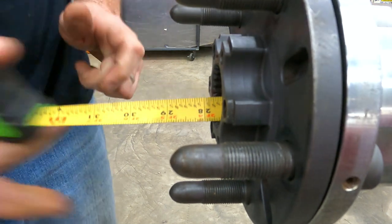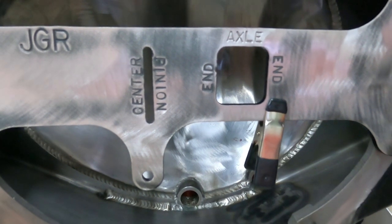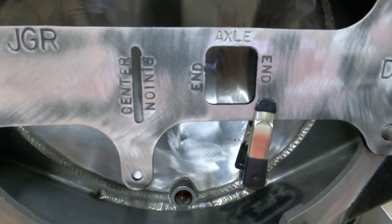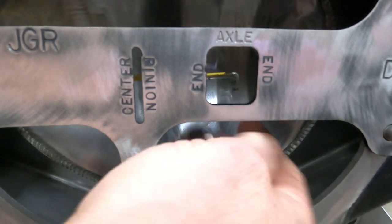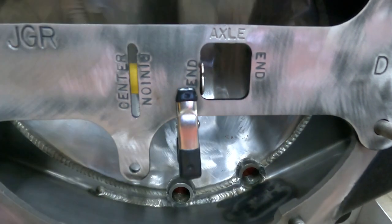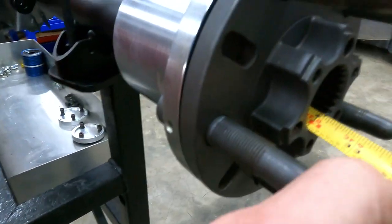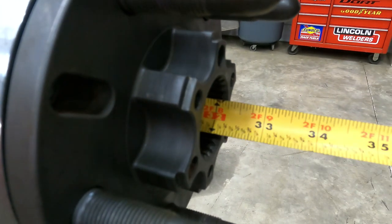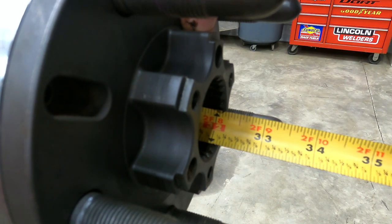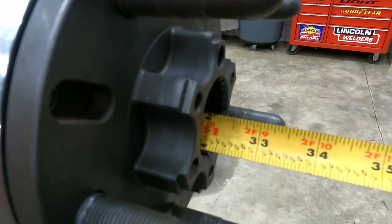Let's move around and do the right side. Come right back here, pull the clamp off, pull the tape out, run the tape through the right side. Once it gets into the housing, we'll clamp it in place. Clamp on the bottom, then we'll come over here. Once I get this camera in place, we can see that this is a 32 1/8, typically a 32. So we'll go with a 32-inch axle here and a 27 3/4 on the other side.